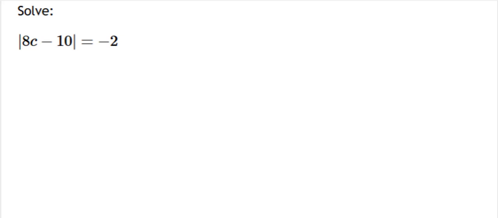a negative equation. So absolute value is always positive, right? It results in always a positive value because absolute value is a distance. It's a distance from that number back to zero. Okay, so distance can never be negative. Now, in this one, we see we have the absolute value of 8c minus 10 equaling a negative number. Okay, that is a does not exist. You cannot do that. An absolute value isolated all by itself cannot be equal to a negative number. It just does not exist. You can't take the absolute value and get a negative number because it's a distance. It's always positive.